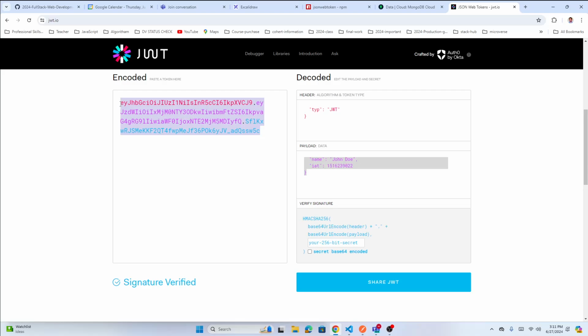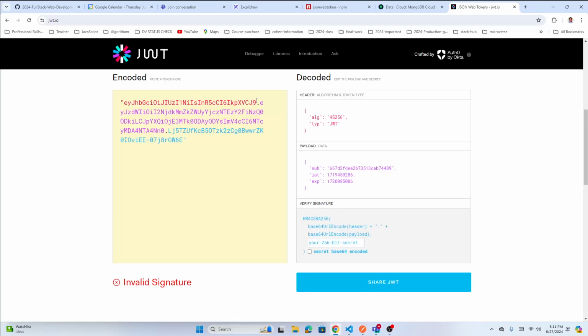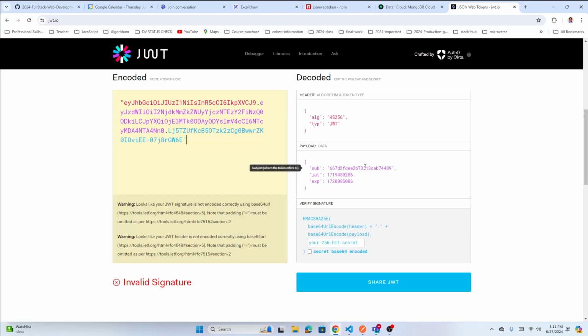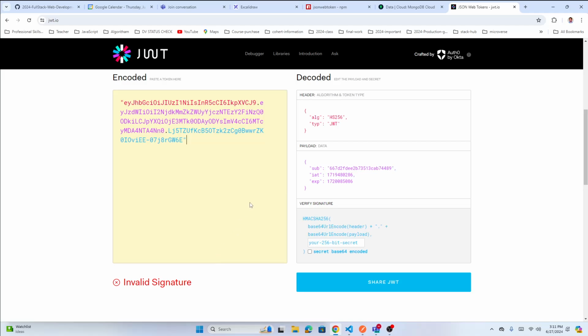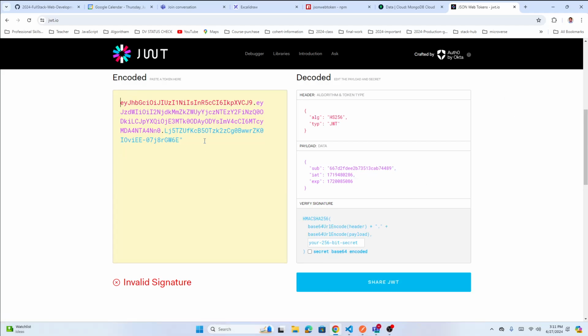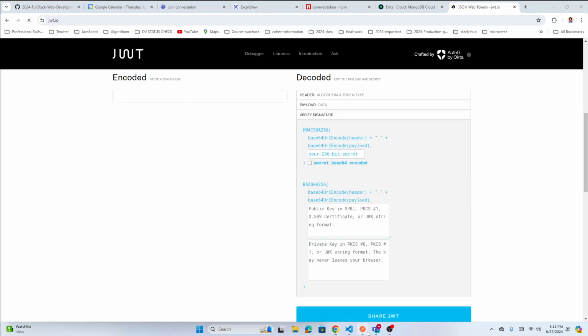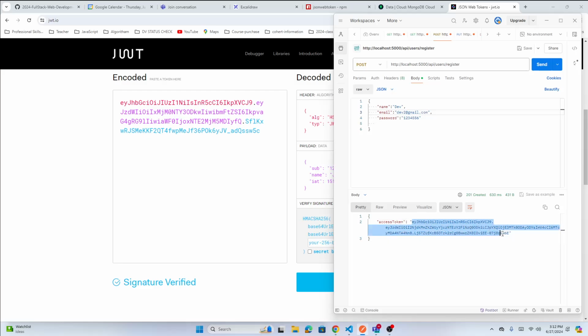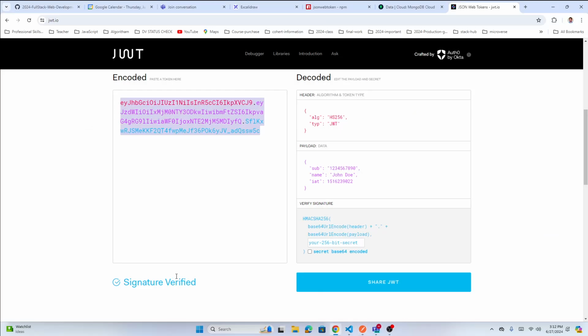So if I paste whatever I copied now, right, see, that's the same thing. Now look at here, right? Sub, okay, I don't know, something went wrong, right? I don't know what that is. Invalid signature. So let me, okay, maybe because of this quotation mark. Yeah. So it's still saying invalid, okay? So I don't know why. But we get the JSON web token, right? Let me copy one more time, just the inside, okay? And then place it. Oh, now it's verified, right? Something like that.